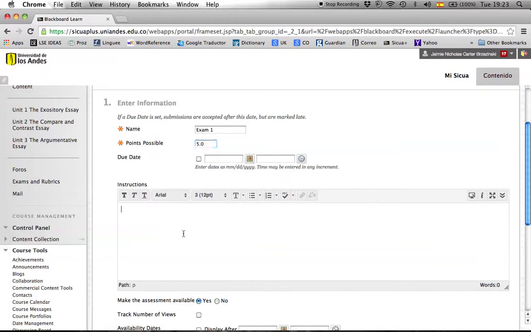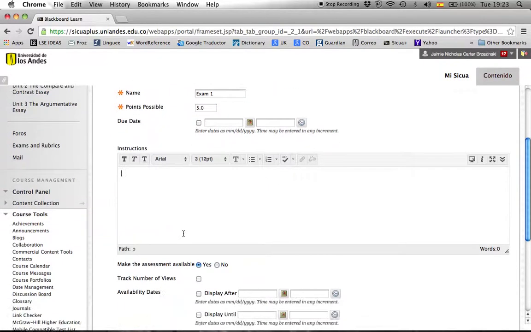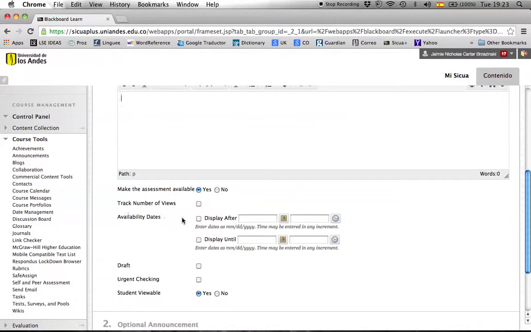So it would be 5. Any instructions that you deem necessary. And again the availability dates, and so if your exam finishes on a Friday at 5 o'clock, you can display it until 5:30, and from maybe just slightly before when the class starts at 3:30.